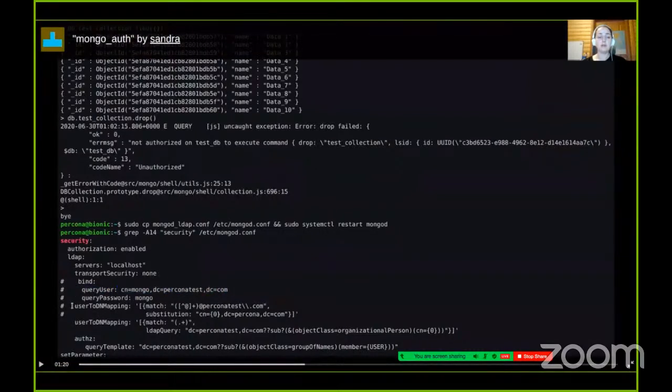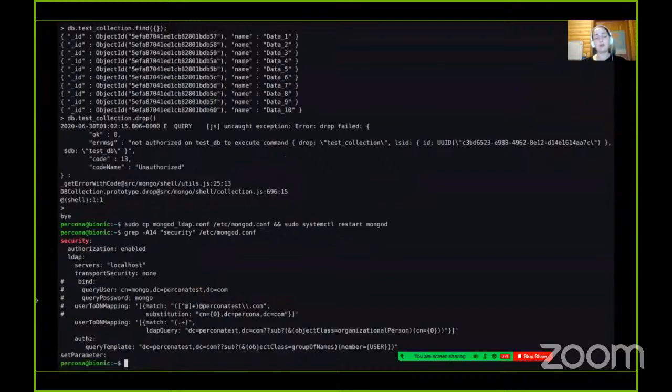The next option is user to DN mapping. By the way, we have a cool blog post about it on our website. So if you're interested in peculiarities, you can check it out. Basically, this option is required for cases when user enters a convenient username during login. So we do not force users to enter a full distinguished name like CN equal Mongo, DC equal Percona Tech, and etc. We want users to enter something simple, for instance, just Mongo, but we need somehow to change it to full distinguished name. That's why we have this option.